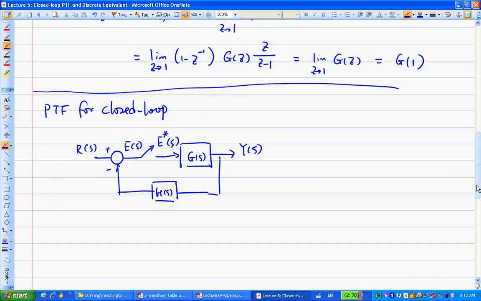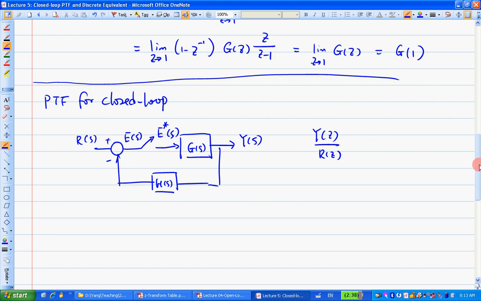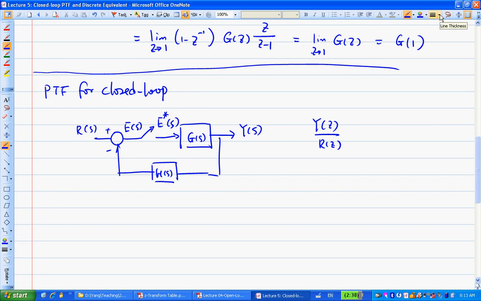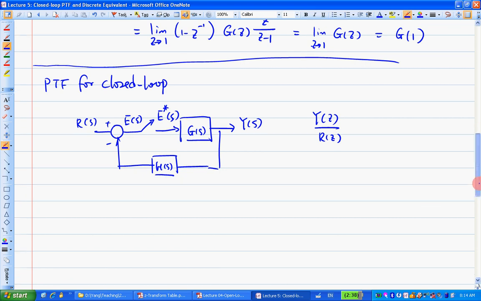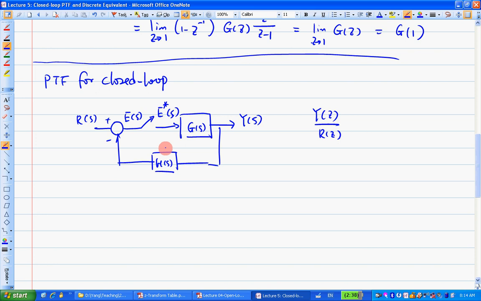That's a closed loop system, and what we're interested in is the pulse transfer function of the system, Y(z) over R(z). When you look at the drawing, you might wonder why we have the s terms and z all mixed up. You have a sampler here, which gives a sequence, and you also have this s block, which represents a continuous system. This kind of system is what we call a sampled data system. A sampled data system has both discrete and continuous components.